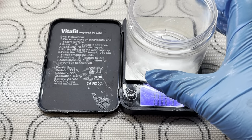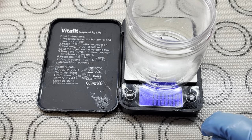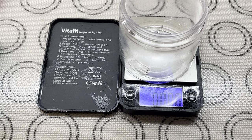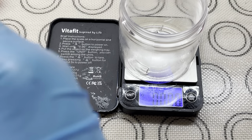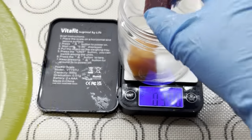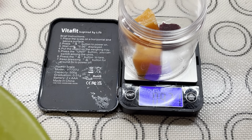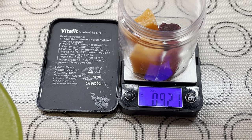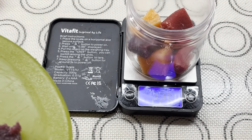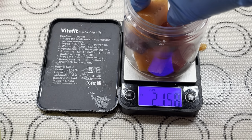So I am back. I've got an 8-ounce jar that I've got tared on my scale, and I'm just going to start filling it up with some Caribbean Sunset. We will add some colors. I honestly don't know how much it's going to take to fill this jar. So that's kind of what we are exploring and seeing as well.